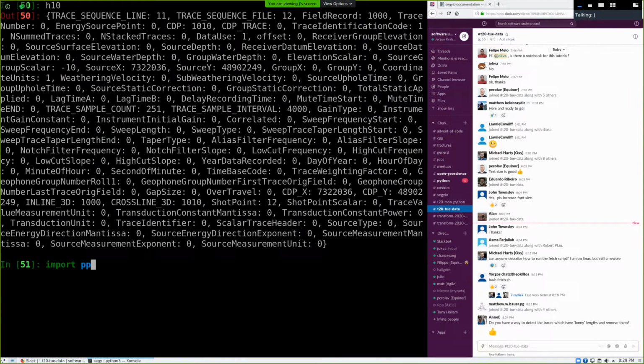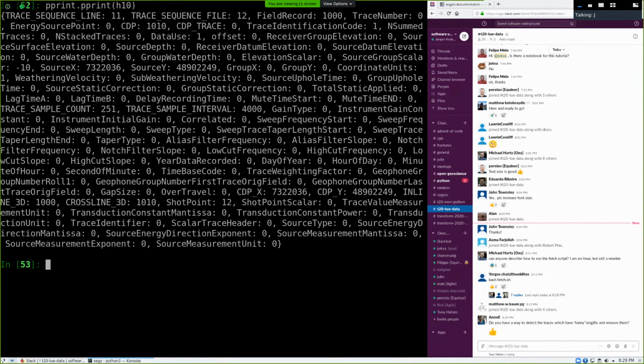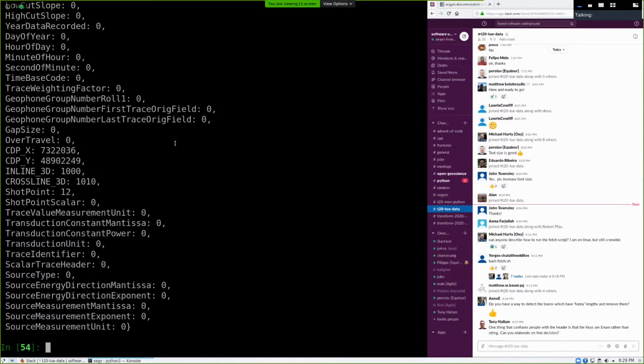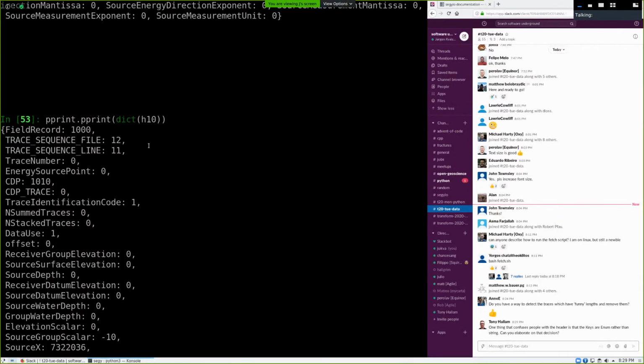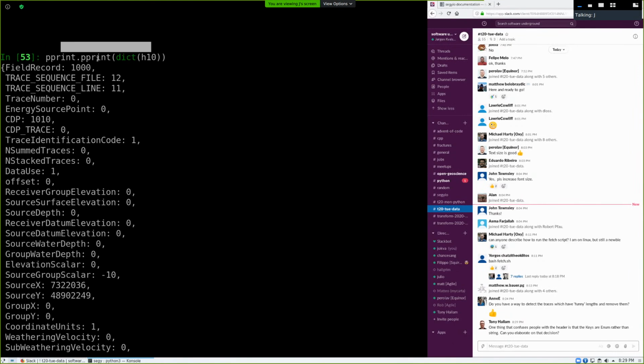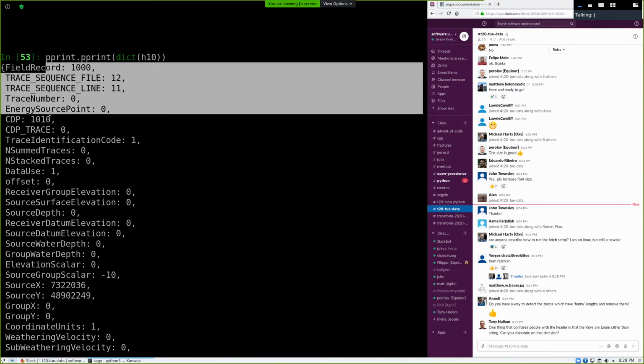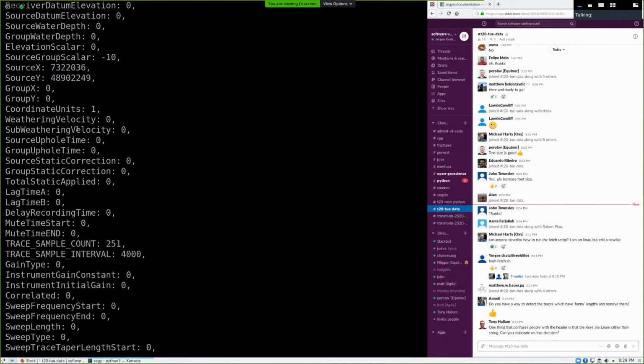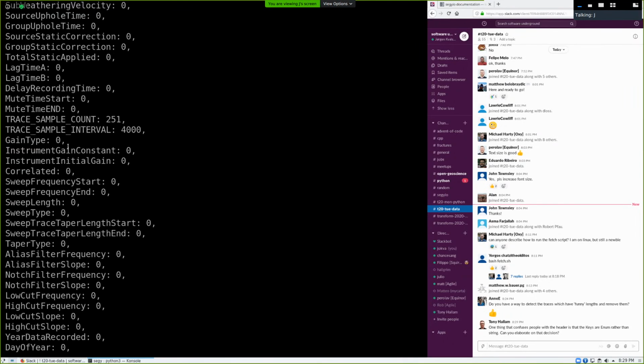There is a cool Python module called pprint, or pretty print. And since the header is just a dict, it should also support pretty printing if you dictify it. Let's see, it's 10, isn't it? There we go. So there you go. It's just a way of interactively printing it in a nicer way. But usually in your programs, you interact with the specific keys that you care about.